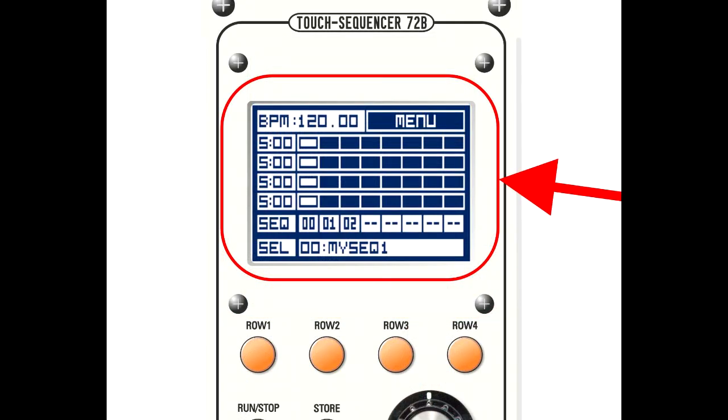And finally, the display, which is the heart of this design and where most of the user interaction takes place. It provides visual feedback of the status of the sequencer and acts as a control surface using the resistive touchscreen to control the various functions, draw sliders, etc.